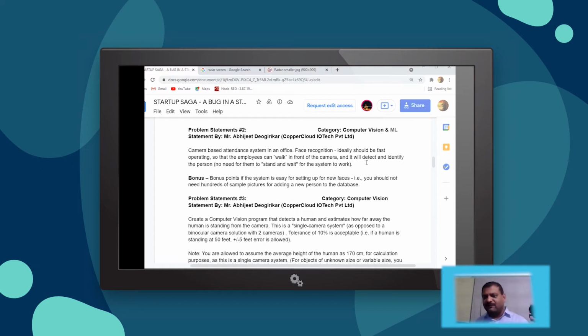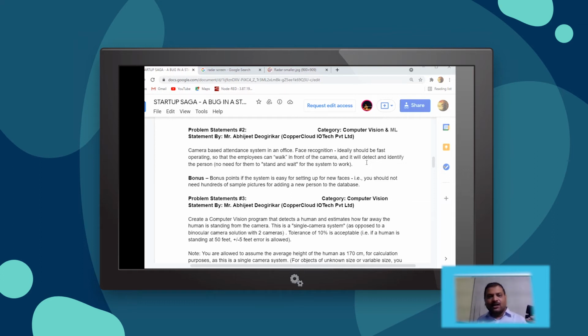Now, two things of note here. I'm perfectly fine if you are not able to put it all the way up to a database. Even if you can detect the face and put it in an Excel sheet or put it in a notepad somewhere, I'm fine. Rest of the integration we can do at COPPERCLOUD. But the important thing is the camera module should have a small processing unit, which is fast enough that somebody doesn't have to just stand in front. They should keep walking and the detection should happen.